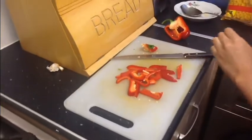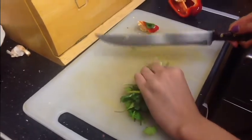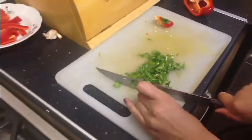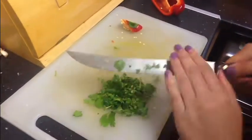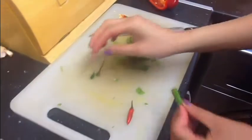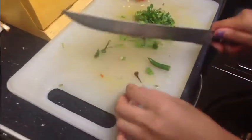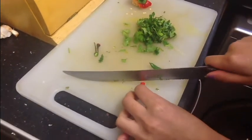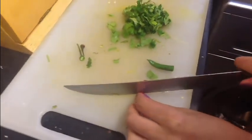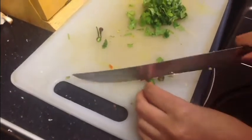That's done. Hold the coriander like this, not near to the knife, and then just chop it. Done. Bring them together. Just twist and take the top bit off. Okay, that one's quite hard. Just got it. Now chop them into slices. Okay. After you chop the chilies, make sure you wash your hands because you don't want it to sting your eyes.